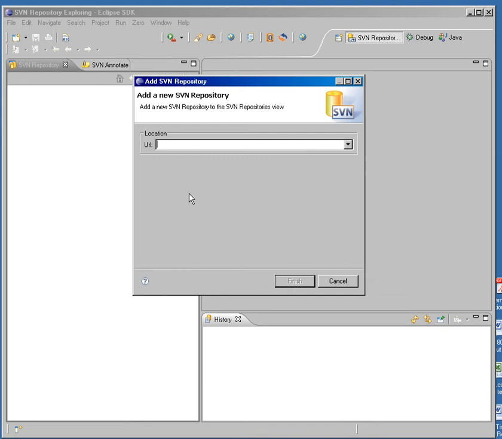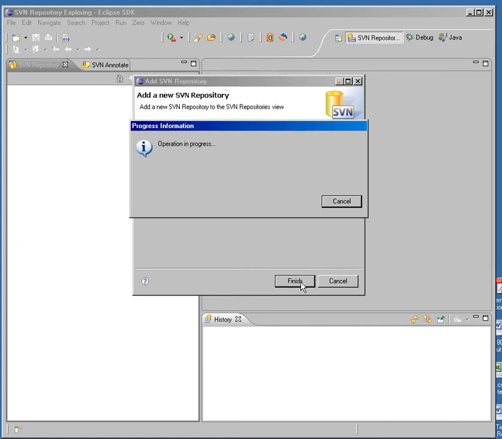New repository location, in this case it's HTTP, digitas.com/pg/fabric/care. Finish.